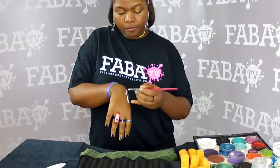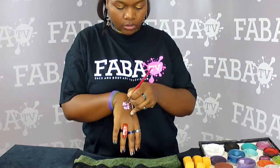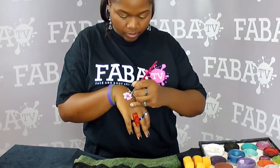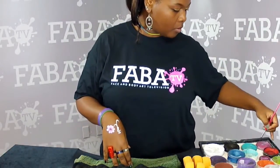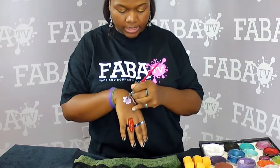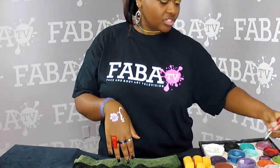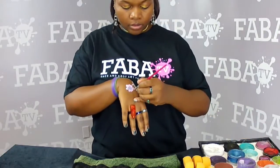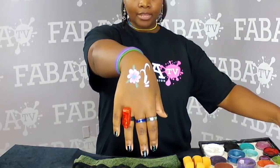So when you make your flower, you're going to do a heart shape for the petals to make a different kind of flower. Then you can use a gem, a different color, or whatever you want to put inside — you can put little shapes inside or anything like that. It's just a different way I like to do my flowers. They're easy, they're fast, and they take up a good amount of room if you're trying to do a flower nail art design. And that's my tip for today.